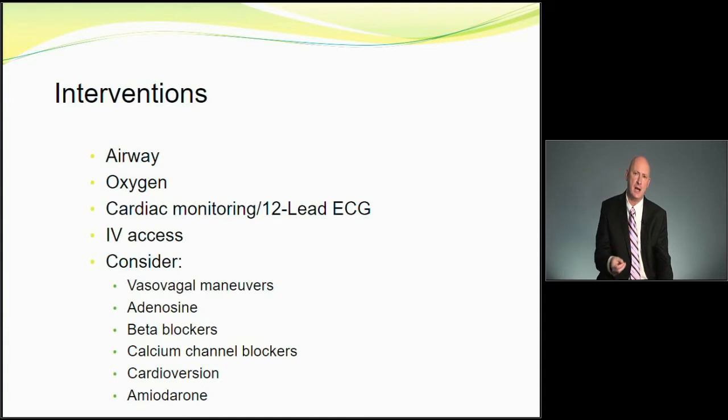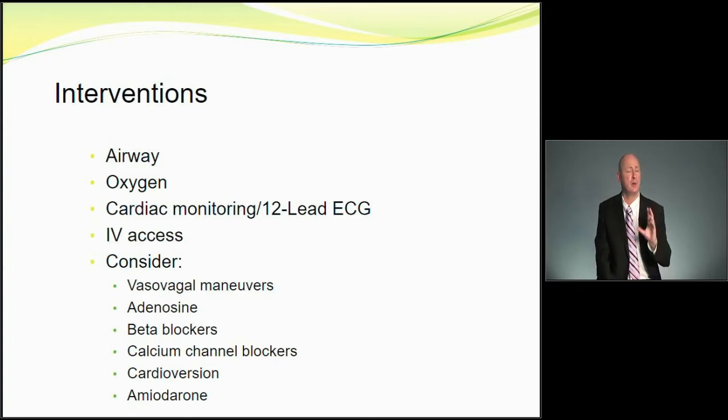If your patient is stable and feels the fast heart rate and you've got a good blood pressure, you've got time to do vagal maneuvers. Have your patient bear down, increase that intrathoracic pressure, because when you do that, it decreases venous return, it sometimes decreases the cardiac output, but it's going to work on that vagus nerve which comes off of cranial nerve 10.